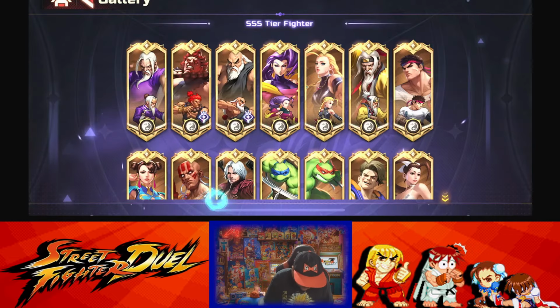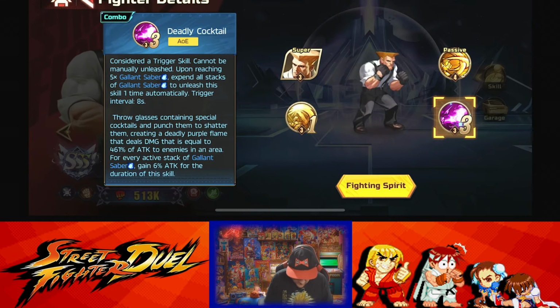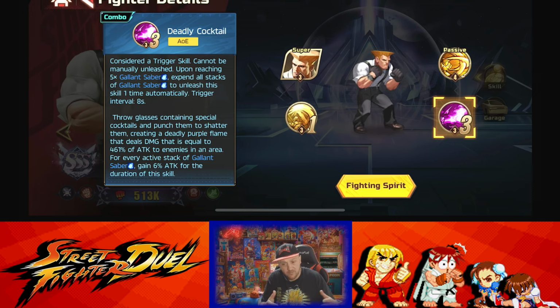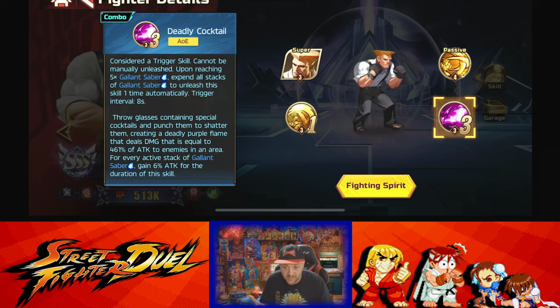However, for some reason, with Guile, they've decided that instead of giving him his trigger as a passive, it's going to be a C3, okay? Now, if you look at all the other C3 characters, they all function in a different way. If they've got a trigger on their C3, it functions based on usually the action that happens before it, i.e., or at the same time, when another character triggers their C3, this unit will do this. When another character triggers their C2, this unit will do this, and so on and so forth, right? This doesn't work that way. This isn't a trigger that's triggered by your combo set or your combo chain, okay?